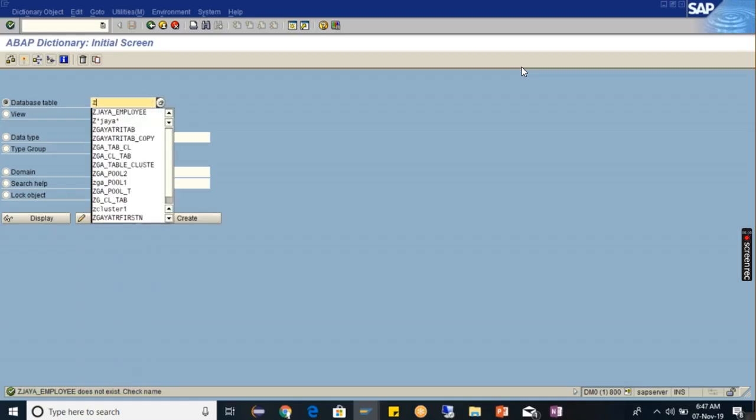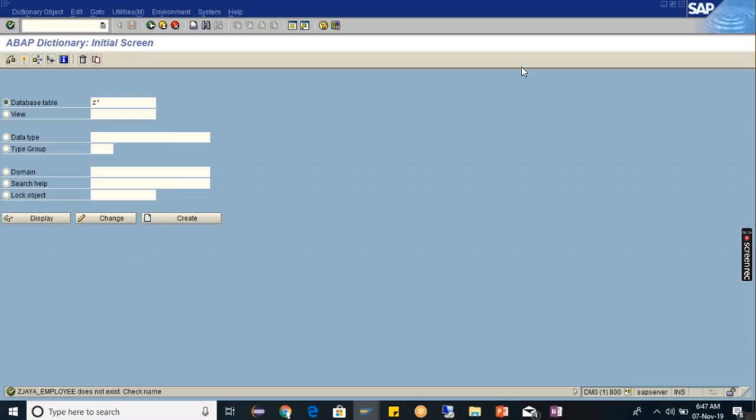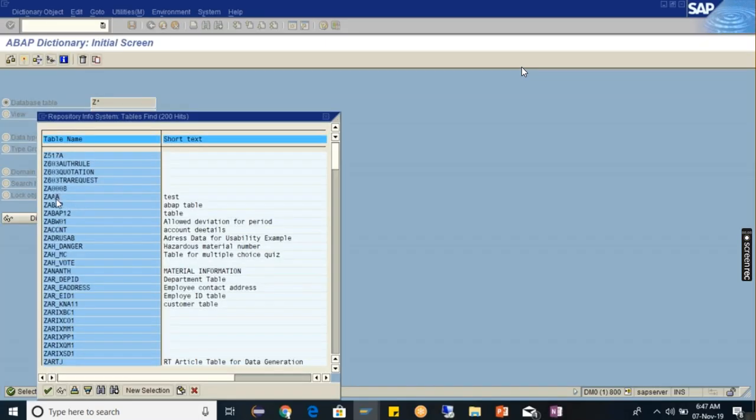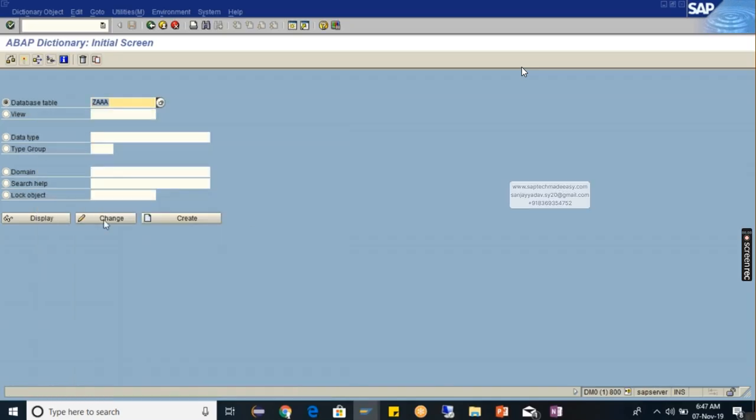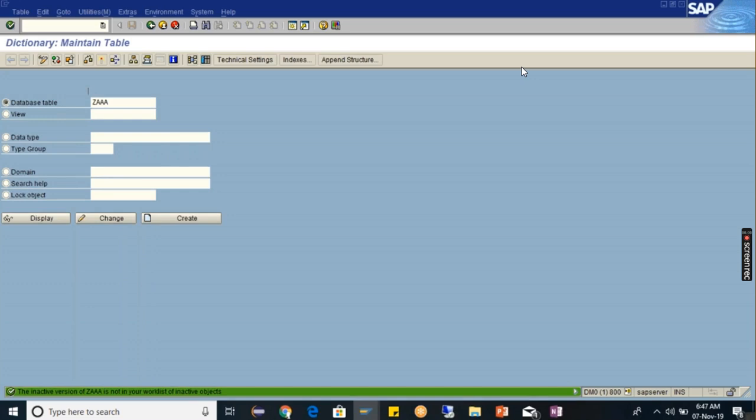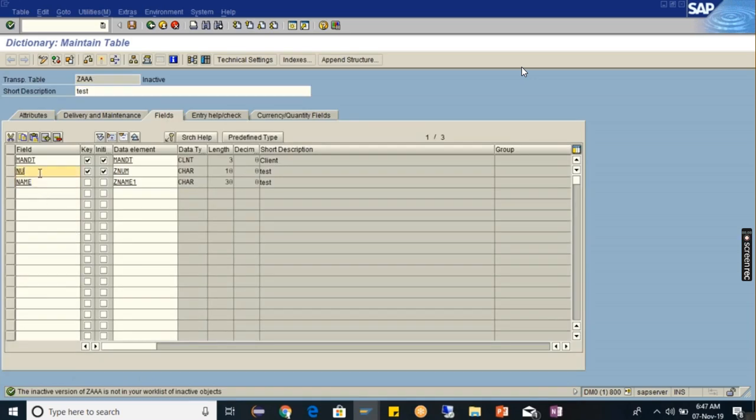Let us search some Z table, Z star. Someone has created this table. Let's go into change mode. So what will happen when we go into change mode, see there is some lock.